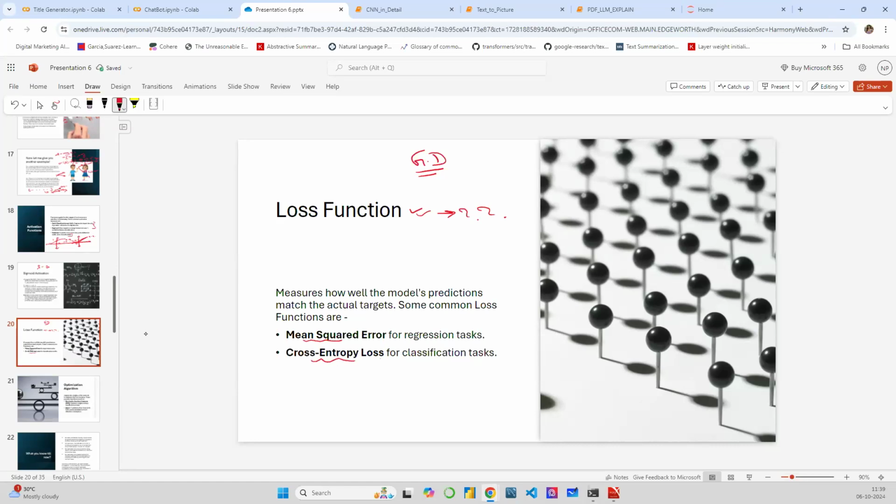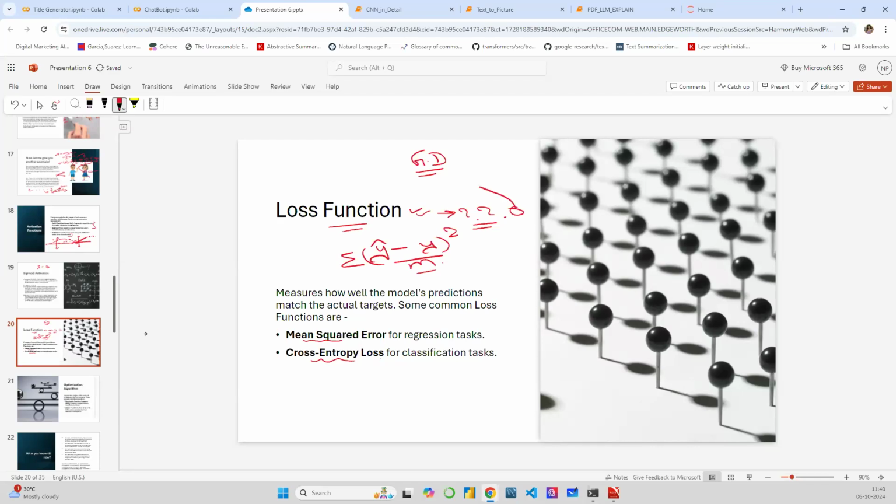To give you a normal example, the mean squared error method is basically (y cap minus y) whole squared, and then you're performing the mean over all the training examples you have, so a summation over all of it. So this is the mean squared error, and in this way you are calculating the loss function. These are just to name two. There are others also for this loss calculation.